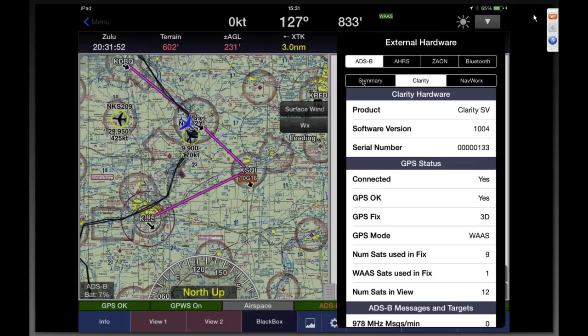Summary mode, if you selected that, there are 3 circles, and all 3 have to be green if the external GPS antenna is being used or the WAAS device. So if you have any one of those devices, you may want to play with this while your ADSB device or your external antenna is working to see what the indications are, and then if all of a sudden you're not getting the GPS signal, it will let you know about it.